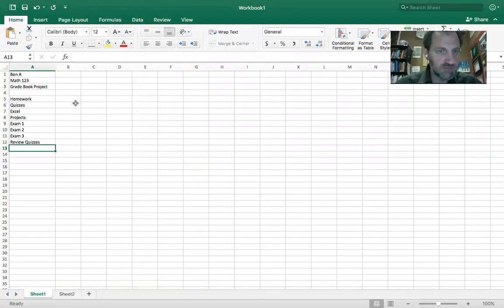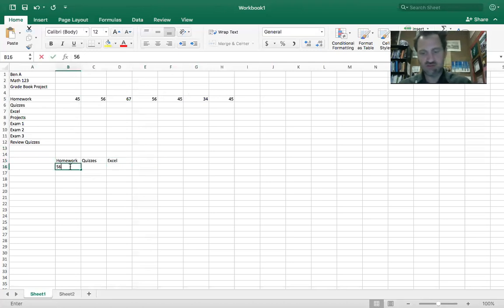So the other thing is, when I put these numbers in, each number needs to be in its own cell. I don't want to have all of the numbers separated by commas, which is the way they're presented. This is called a horizontal layout. I could also do a vertical layout where I have each category at the top, and then I'm putting my numbers going down.